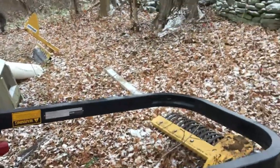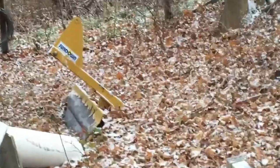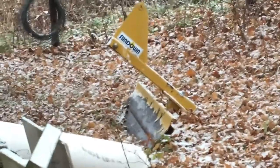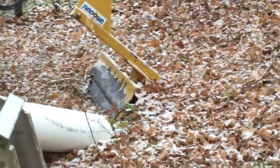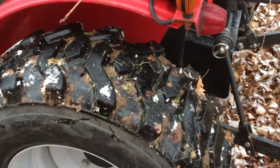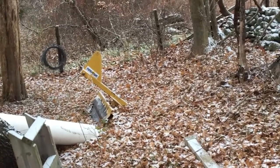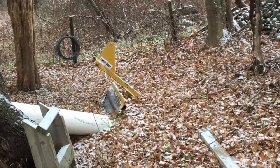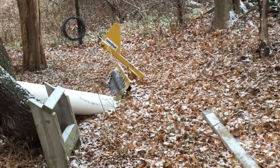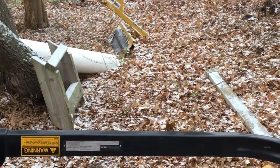All right. Okay, on my way back, I realized it's kind of winter time, so I'm going to drop this rake here in the back and pick up what's called the back blade. I like to use that in the winter time on occasion. I mentioned in previous videos that these tires are not the best in the snow. I don't have chains on them, but that back blade is better than nothing. I have a snow blower and other snow clearing equipment, but that back blade is good when it's packed or ice or something like that. And there's not much more use for the tractor this season. So while I'm here and there's no snow on the ground, let me take care of that.